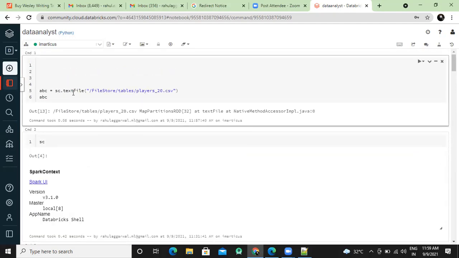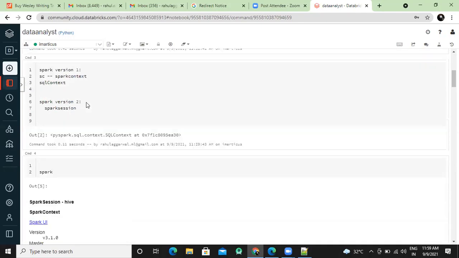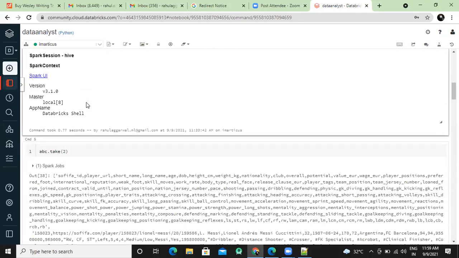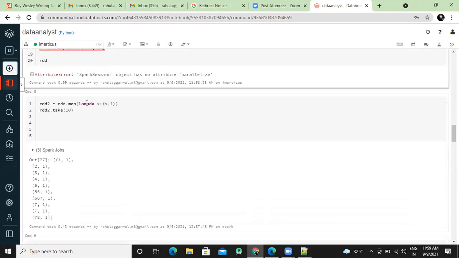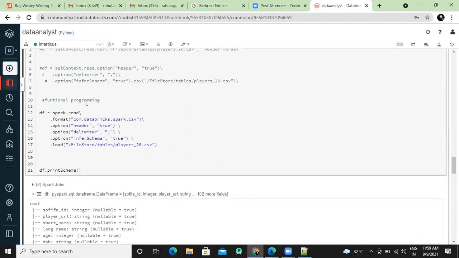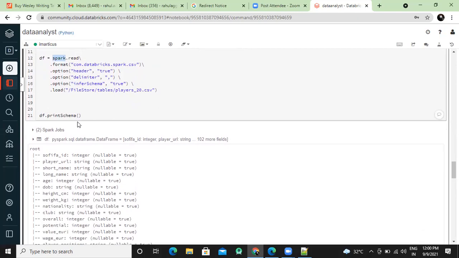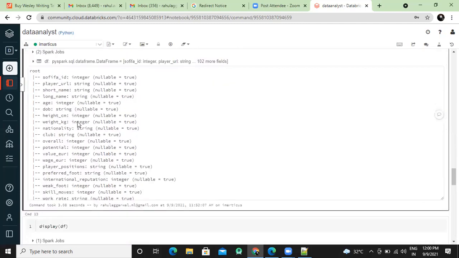For RDDs you have Spark context; for data frames, you have two options, either SQL context or Spark session. But we should use Spark session because of a lot of memory management and thread benefits. Read more about Spark session, its memory benefits and a lot of other optimization benefits.